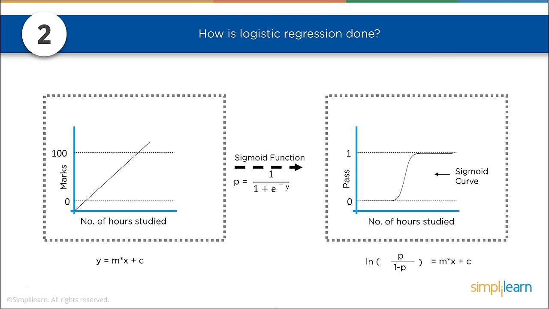Continuing on logistic regression and the sigmoid function: depending on your interview level, you'll need to understand the formula — the probability equals 1 over 1 plus e to the negative y, where e is base 2. You should know y equals m times x plus c — your basic Euclidean line with slope and y-intercept. Then we have the natural log: the natural log to base e of the probability over 1 minus probability equals your m times x plus c, or your Euclidean line. That helps with graphing and understanding the sigmoid function.